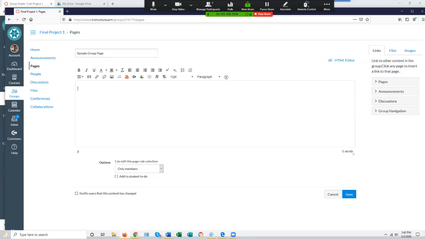All right, so this person can type and put information into this page. And this is about a final project, so I'm going to just type the title. I have all the usual tools associated with it.